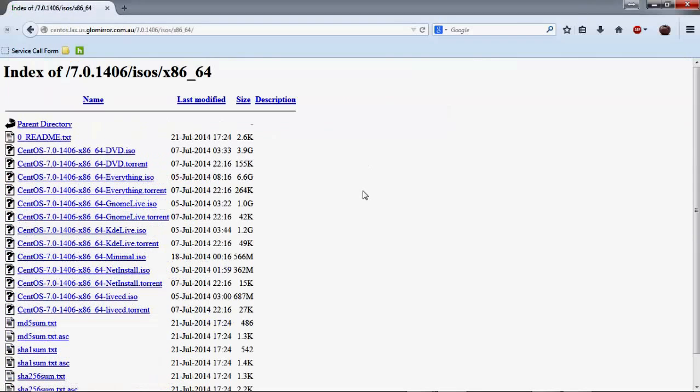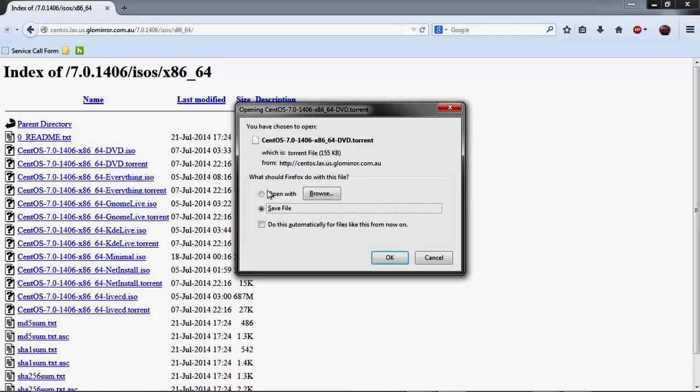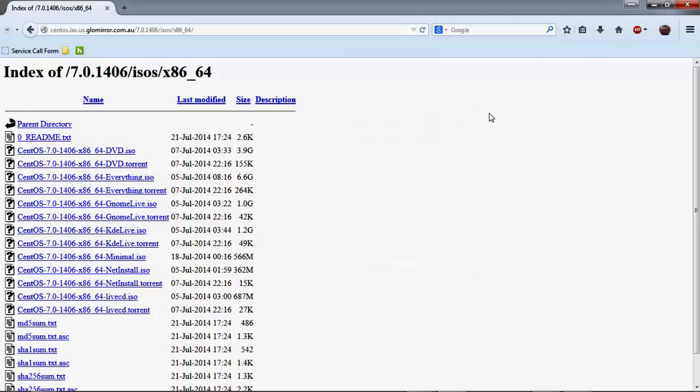I can select any one of these. I just picked the first one, and it'll take me to an index or listing of the files in there. The one I'm looking for is going to be the CentOS x86_64 DVD torrent. When I click on that, it'll give me a file, and I'll save that file. Or if you have BitTorrent or another torrent client on your computer, where you download your torrents from, it'll give you the option right here where it says open with, and it'll list that program to be able to download the torrent. I've already got it downloaded, so I'm going to cancel out of that.